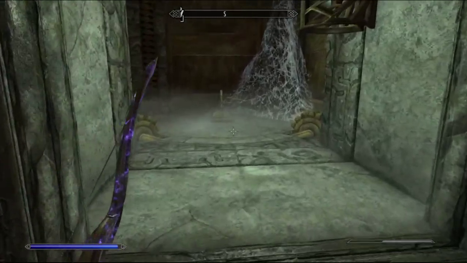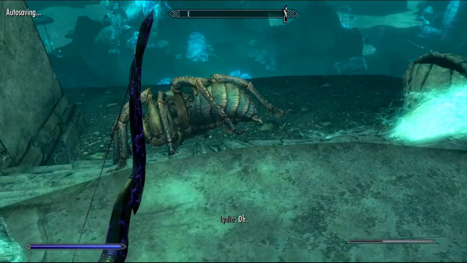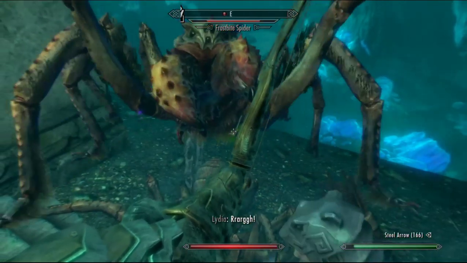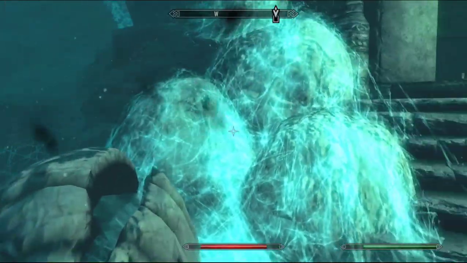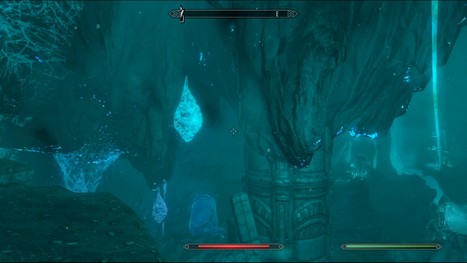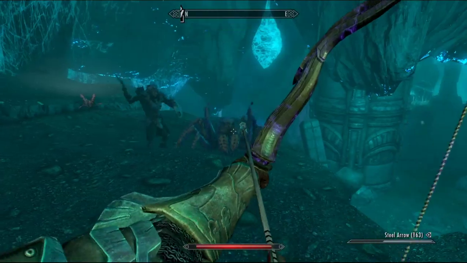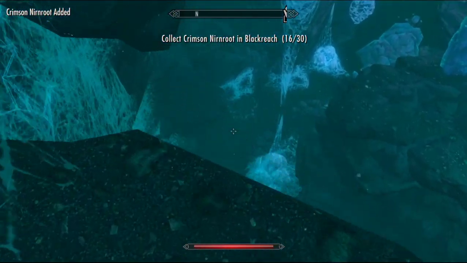Okay, and then let me get the bow. And let's see where this goes. Skyrim. Okay, no Blackreach. So it probably goes... Oh. You don't see me. Okay, so it just goes up. So the spiders are in the tower and up in the tower. Alright, they're not... So I guess I went up and over. Lydia. Okay, cool. Cool. Nothing up here.